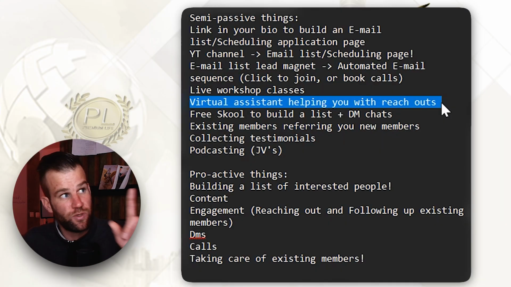Now, if you would want to outsource this idea of reaching out to new people, which actually works, it's just a little cold and not too authentic a way of reaching more people, right? But if you know how to do those DMs and reach outs authentically, the way that I teach, I have a full script in my free school, you could still connect to a lot of new people and book calls, right?